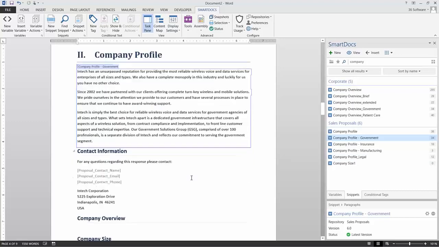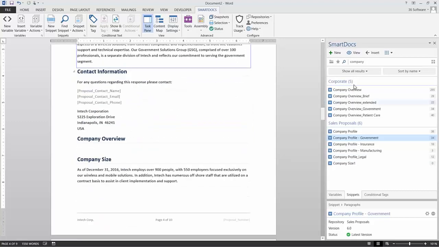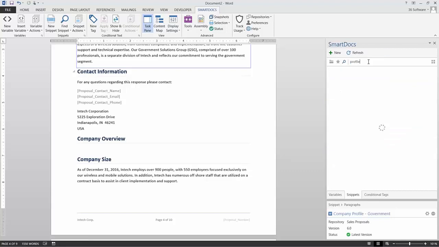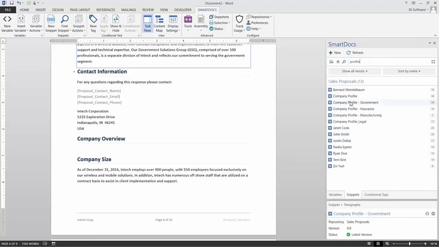Let's take a look at what that means. For example, if I change this and search by profile, let's see if we get different search results. Here the company profile comes up, but we also have these other staff profiles, because the word profile is associated with those snippets in its metadata.